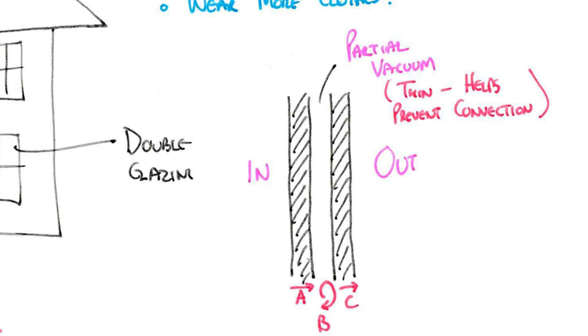On the left hand side is inside the house, and outside is on the right. The inside is warmer than the outside. Glass is an insulator, so it finds it difficult for heat to get through, but it still will do it. A represents conduction through the glass. When it reaches B, you'll get convection. Because there's a lot less particles in there, it's not so good at doing convection.